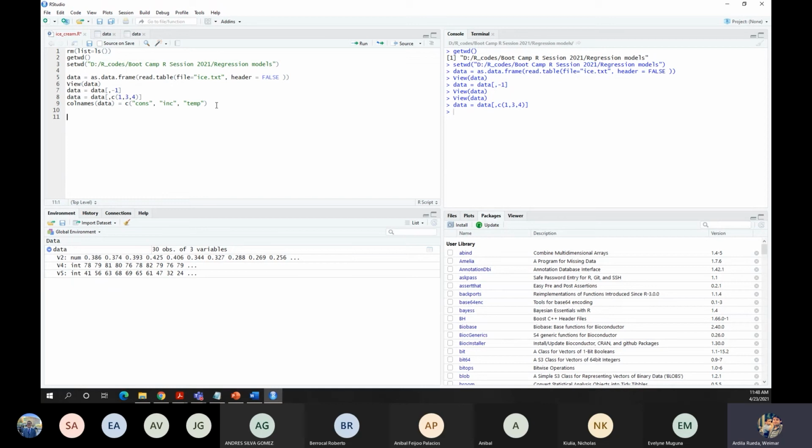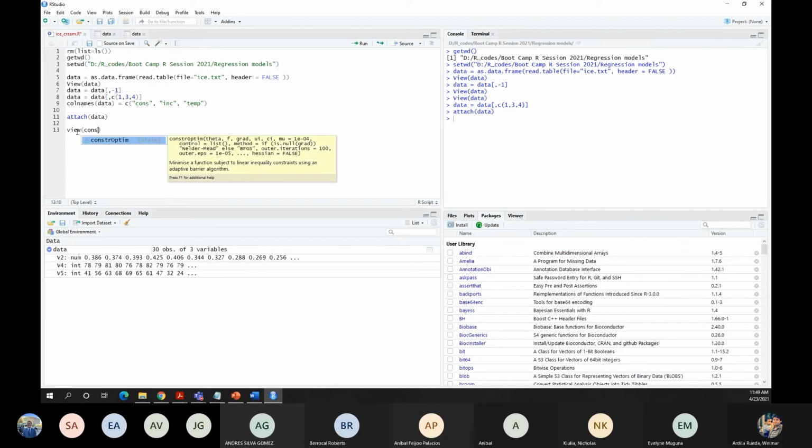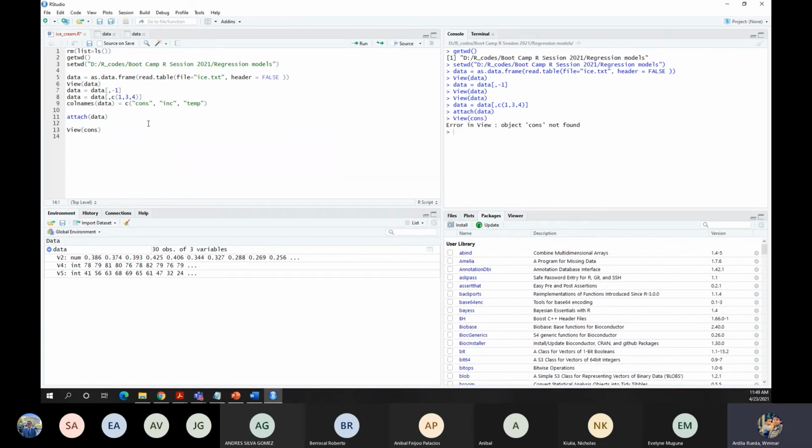Also, Hanish explained that we can call the function attach. With this function, we don't need to call a specific column in the data set. So if I use the function attach, I can plot.